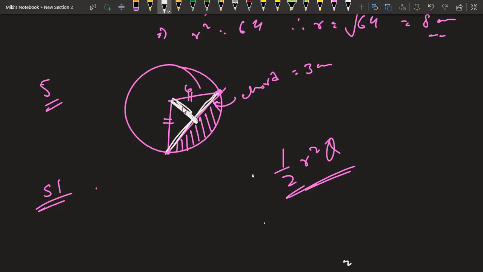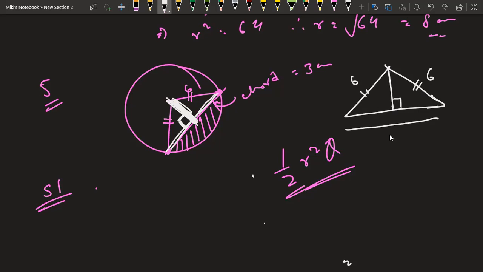Now, from this chord length, we can draw a straight line which represents the 90-degree height. How do I know that? Let's draw an isosceles triangle. If I draw an isosceles triangle, then the shortest distance from this point to the base is the height, which is 90 degrees apart. The angle between these two is 90 degrees. Now, this is given 6, this is given 6, and the entire length is 3. That means one half of the base is 1.5 meter, okay?